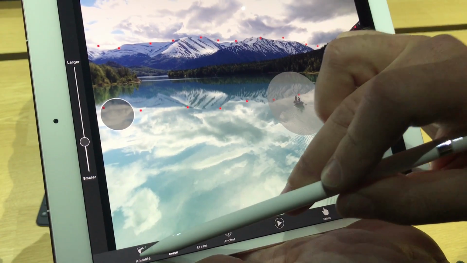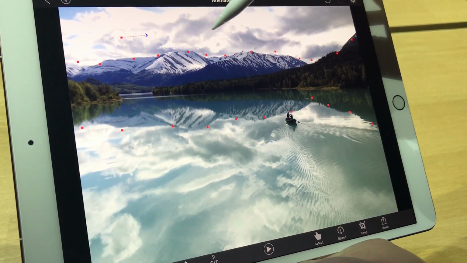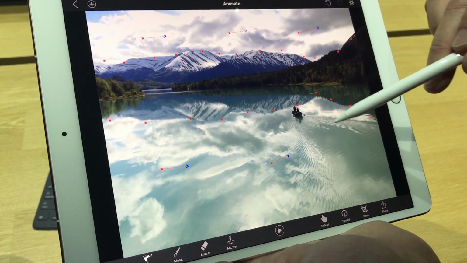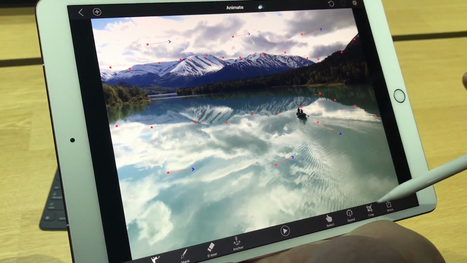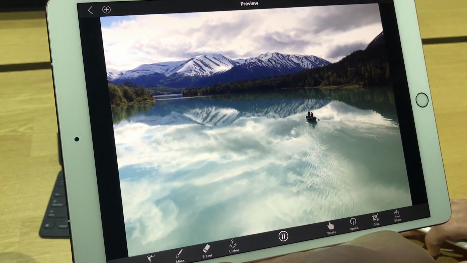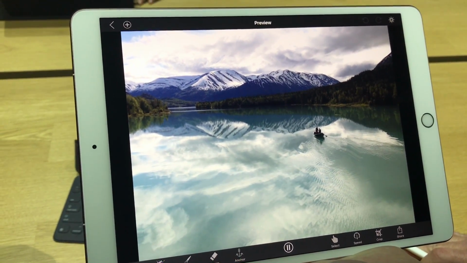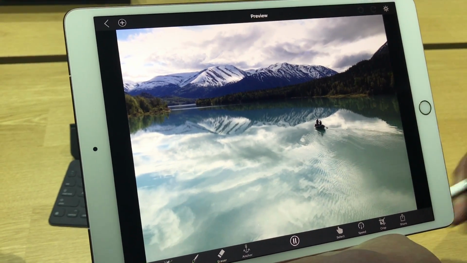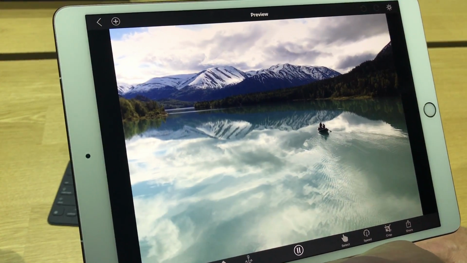And then I can choose to animate this. And if I play that, you now have a movie with the clouds and the reflection of the clouds, the water behind the boat, all moving in sequence.